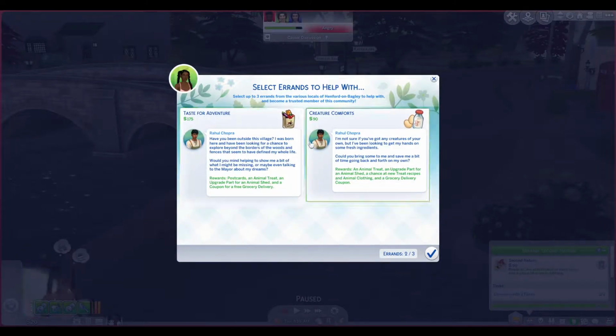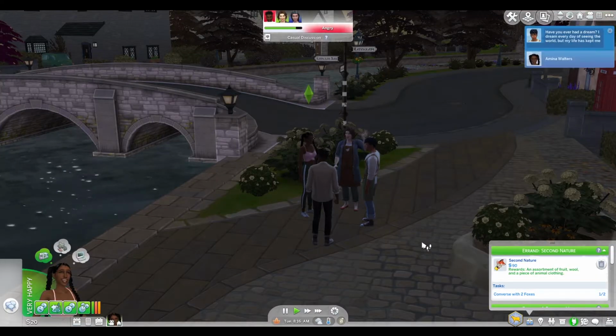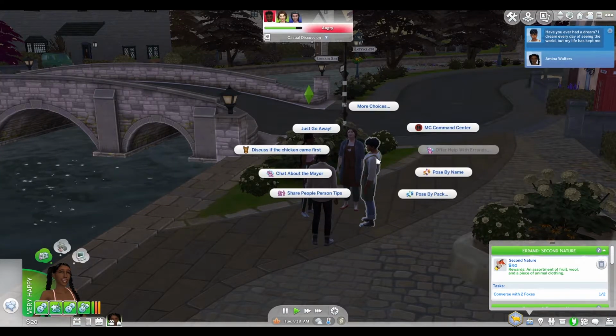Taste for adventure and creature comforts. Okay, so this one he wants ingredients, so I can't do that one. But this one, it seems like he's just looking to go outside of the village. So that might be possible. Plus, one of the rewards is postcards, and Amina loves postcards. So we're going to go ahead and take that one. And that fills up all of our things.